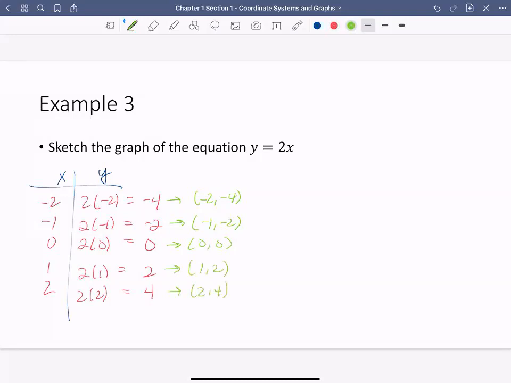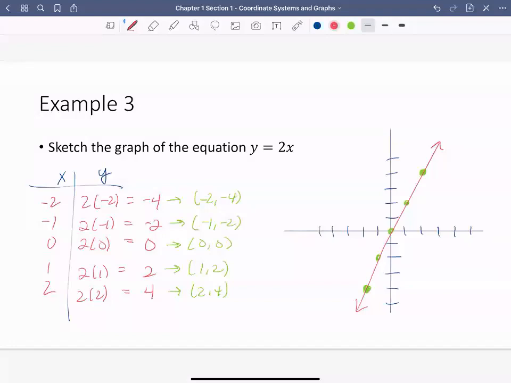And then now, just like we did in our last example, we just plot these points. So why don't you go ahead and pause this and plot them and see if you got it right. So how'd you do? It looks something like this. I know my line kind of got a little crooked, but when you have a little sloppy makeshift graph, it doesn't always turn out to be the most accurate. But you get the idea. All right, let's move on.